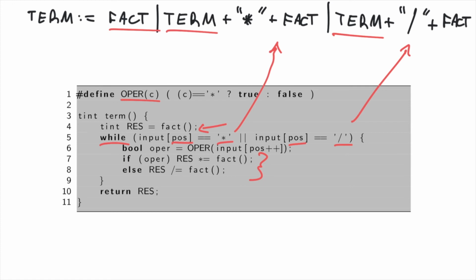In any case, the whole process, the while loop, ends when the next character is neither a multiplication sign nor a division sign. This can happen in our expression in two cases. Either I reached the end of the input, or I could have reached a plus or a minus sign, which means that this term has finished, there are no multiplications or divisions, and I should read an extra term afterwards, but that's taken care of by the expression function to which this function will return. So all I have to do, once I don't have any more multiplication or division signs, is return the result. So again, I follow the structure of my definition. In this case, I had one option, just one factor, another option, multiplication, and another option, division. I have these options in my definition of the term function.